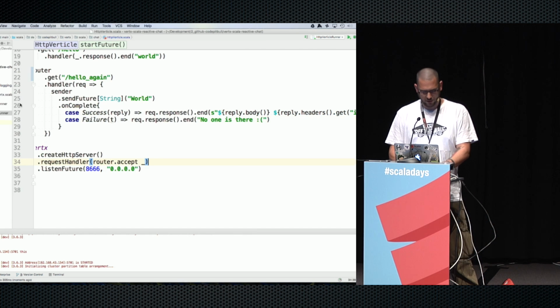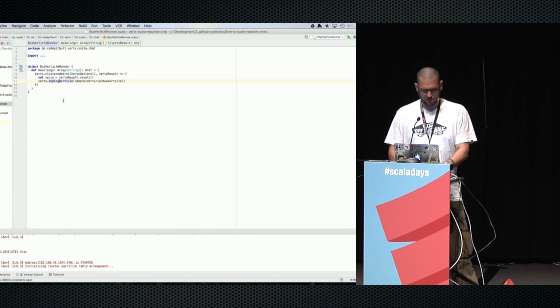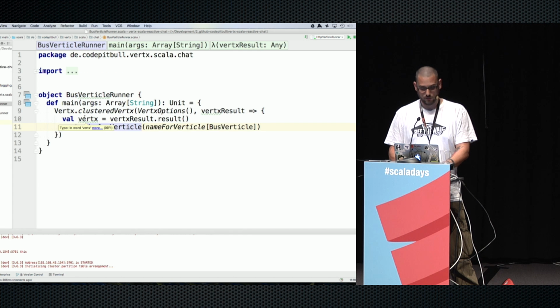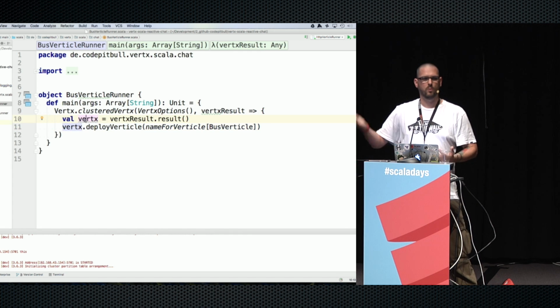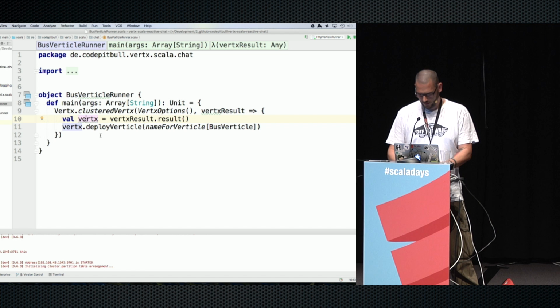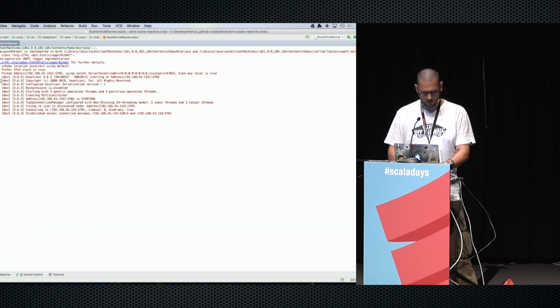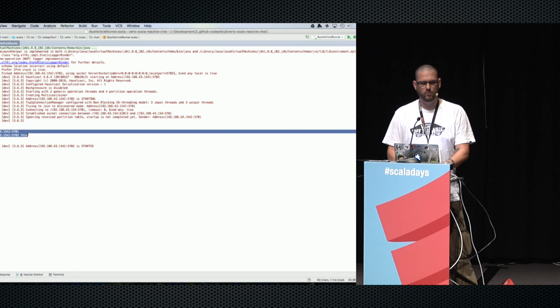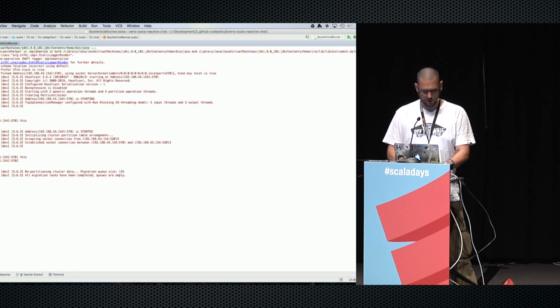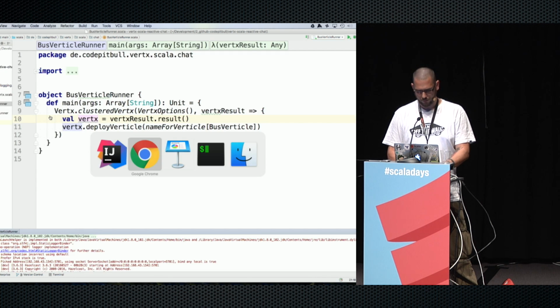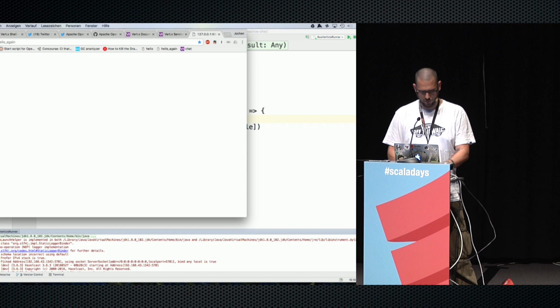And I'll start this by actually spawning a separate VM. Here's a separate runner. So that means if I run this, this will actually spawn a new JVM. So I bring up this JVM. We see now, again, a lot of stuff going on down here. And we see a nice little thing here. We see now two cluster members. If we look at the other JVM, we also see another JVM has joined. And if I go now in here and hit reload, we get a hello world with this hash code.